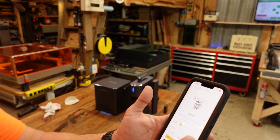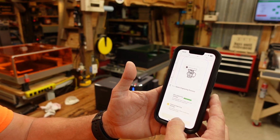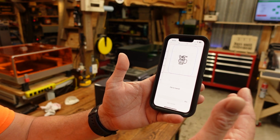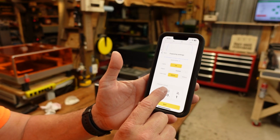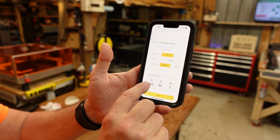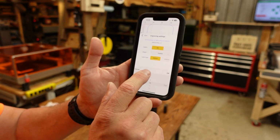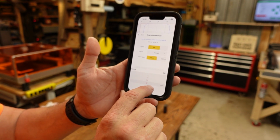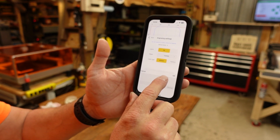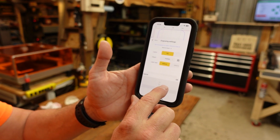The app is a little weird to understand at times, but the preview is done, so I'm going to hit next. I'm just going to go to general engraving settings. All right, just 1K. It does high resolution stuff, but we don't need that right now. So it sent the file. So we've got the penetration, which is power, and this is speed. This is where it kind of gets us LightBurn folks mixed up. So for penetration here, I'm going to set this at 70. And then speed, I'm going to run the speed to like 50 because I don't want it to go too fast.